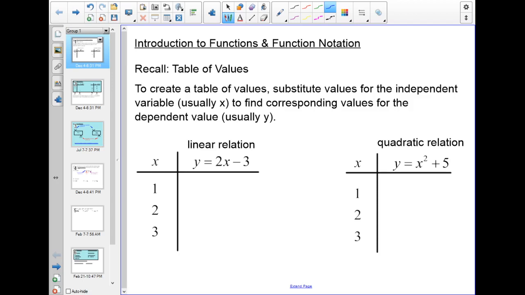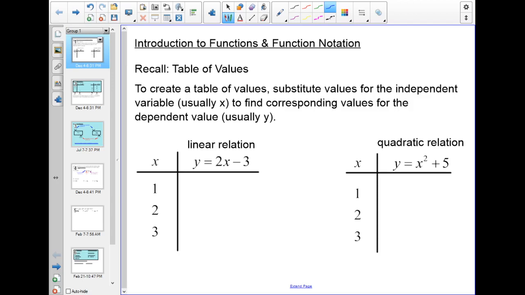I'm going to start with something that should be very familiar to you, which is the idea of a table of values. For many of the concepts, the first time that you are exposed to them, your first experience with them, has to do with a table of values. When you first learn graphing, you construct a table of values, and every time we introduce some sort of new relation, you start with a straight line, you do a table of values, you draw it. You learn about quadratics and parabolas, you do a table of values and you draw it.